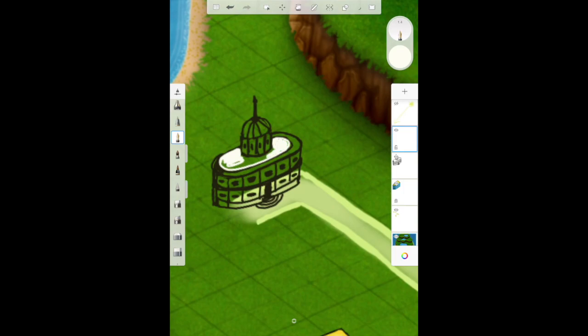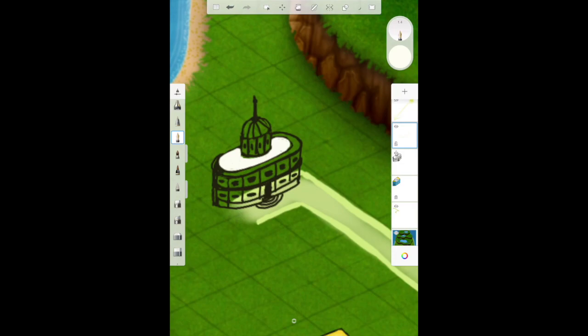Okay, so this is one way of doing it. If you do it on top, of course you may move the layer. Remember, hold down on the layer and move it. I can put it below, and then the black line's covered up, so whatever works for you.